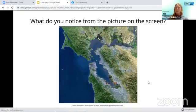So if we look at the bay from outer space, what we see is something like this image here. Some people like to say that this looks like a mermaid. Some people say it looks like a fish to them. I've heard some people say it looks like Pac-Man. I've heard all sorts of different things that people tend to visualize.